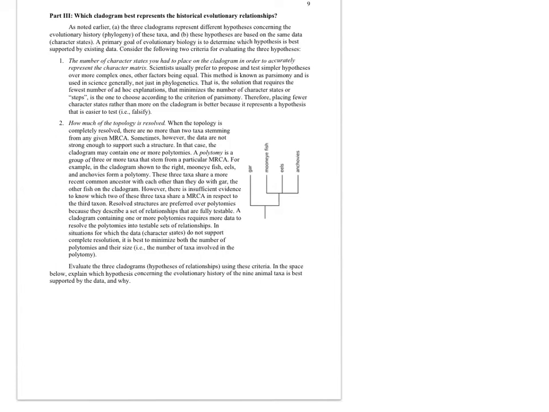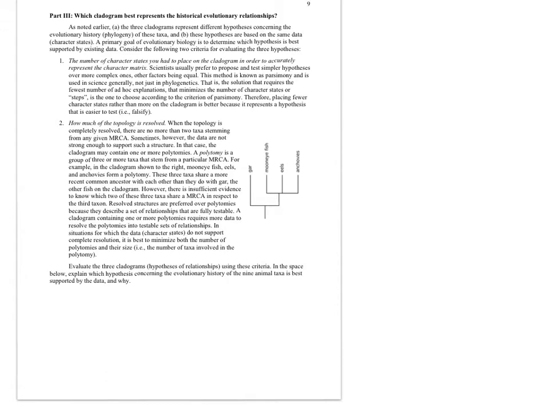All right, so in part three, what they want you to do is something you've already done on the actual charts themselves, which is to try to identify which of the three hypotheses is the most parsimonious. And remember, the word parsimony or parsimonious actually just means the simplest, right? Which one follows Occam's razor the closest.